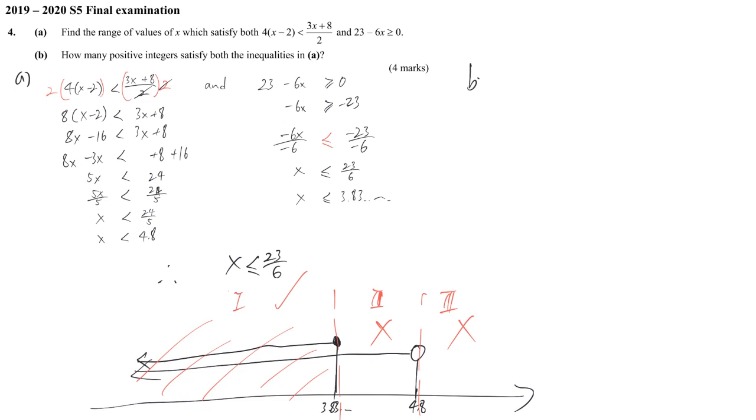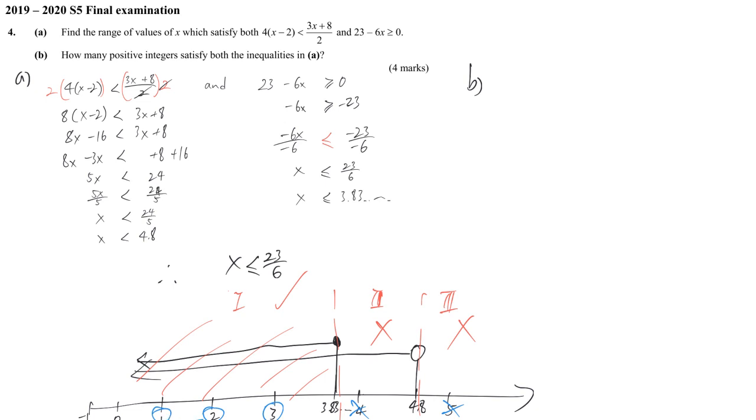After that, in part B, you just need to write down how many positive integers there are. So we are going to make good use of this number line, and around 3.83 we have some numbers like 3 here, 2 here, 1 here, and 0, and negative 1. After 3.8 we have 4 and we have 5. So we are going to see which ones fulfill the requirement. We need positive integers. So the first available numbers are 1, 2, 3. 4 is already beyond this region, so we don't accept 4 and don't accept 5 obviously.